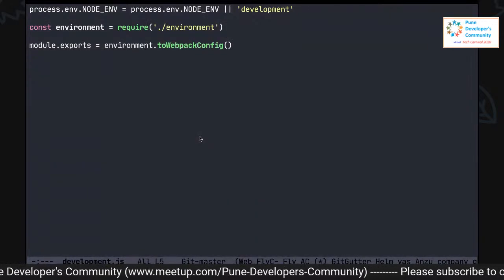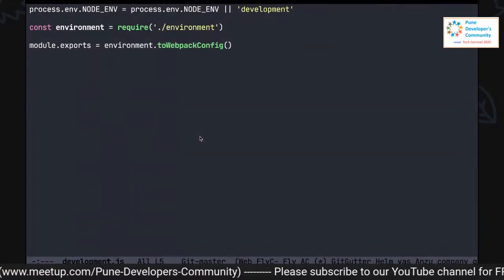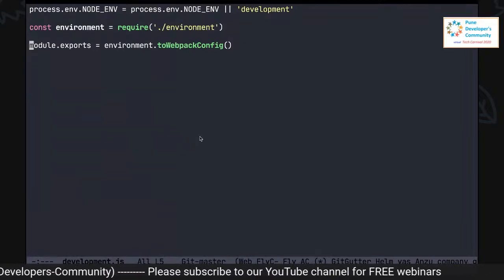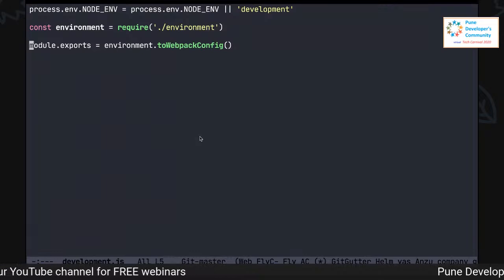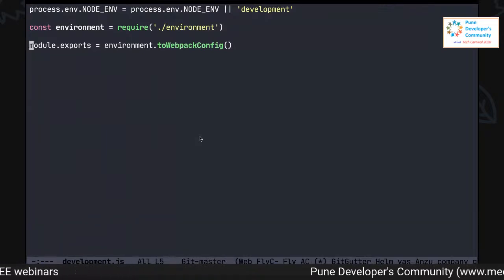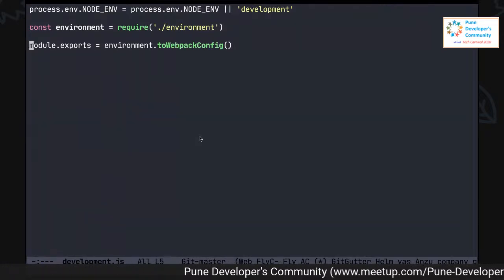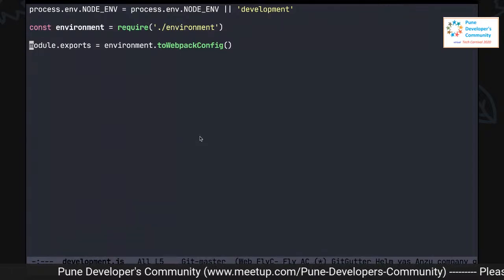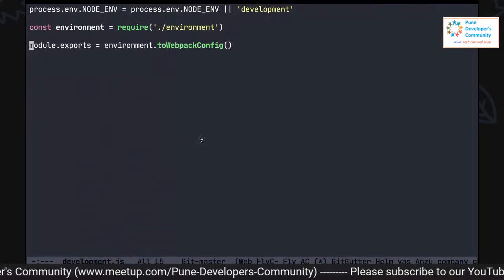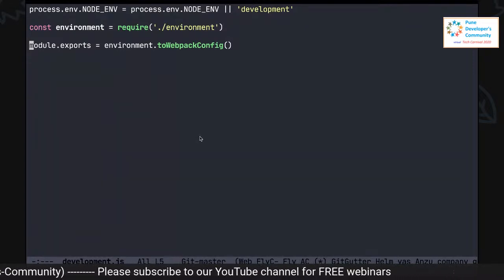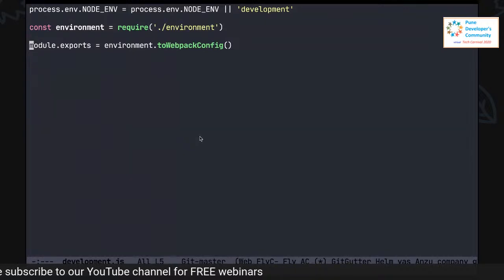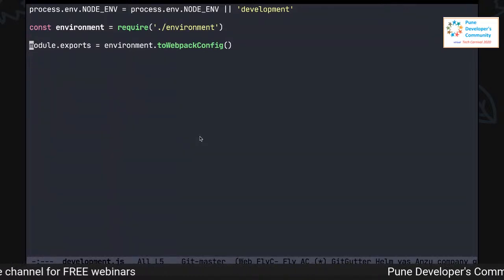Right? So this is one of the examples. You can also add certain speed measurement plugins, which is very common, or you can add the .env yarn package so that you expose your environment variables which are stored in the .env file to the JavaScript process. That is also possible.